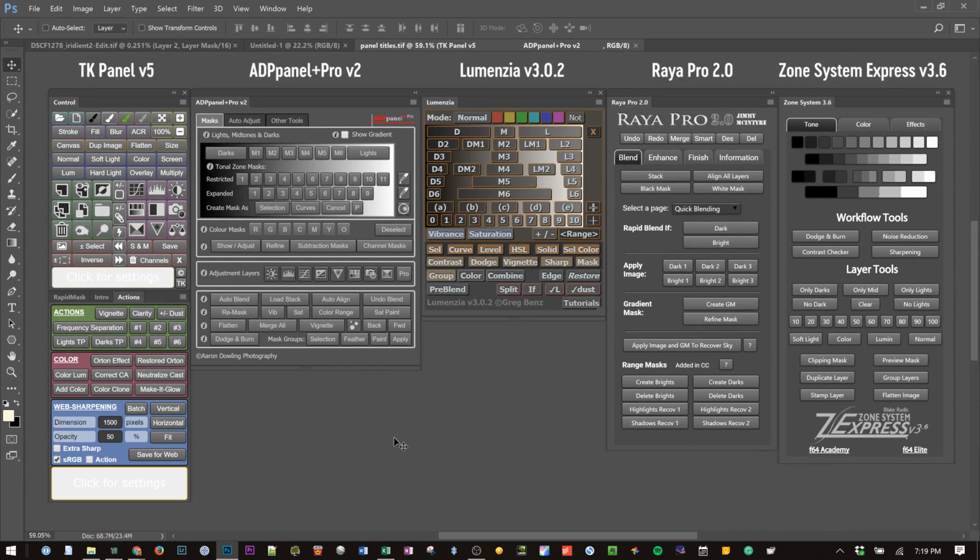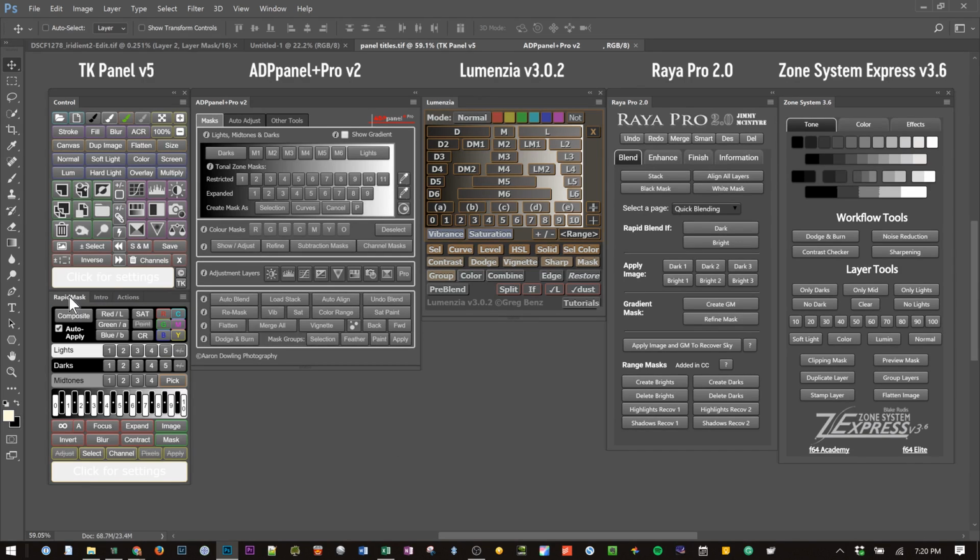So now I'd like to talk about just what each of these panels are meant to do and what kind of workflow you're expected to do with them. So the TK panel, very dependent on creating super refined luminosity masks. You have ultimate power in creating exactly what you want, and these masks are created on top of like a curves adjustment layer, other color adjustment tools, or burning and dodging.